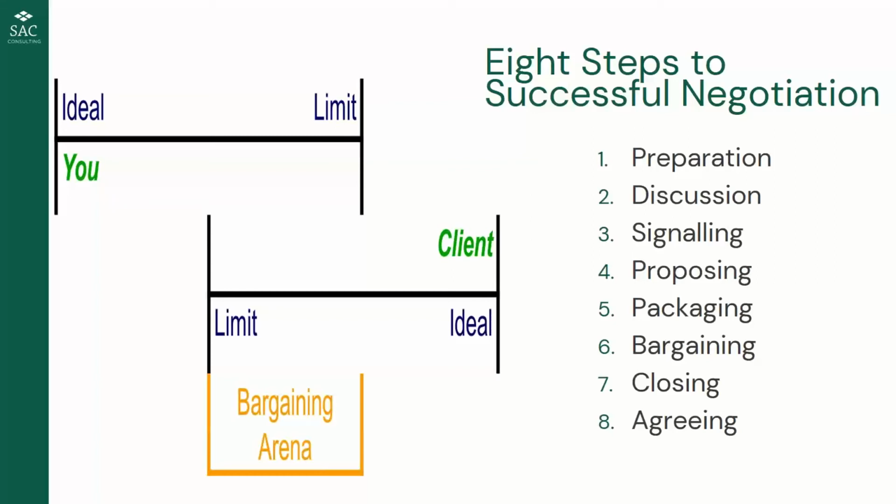The purpose of the diagram is that whatever you do in a negotiation, before a negotiation, this is the money bit, you will know the ideal price you'd like to get for your product. But you should also know the limit, the absolute minimum you can get. Now we've all made mistakes here. I once had £1 million worth of frozen peas on my books as a buyer because I overbought. But it worked out. The market turned. We sorted it out, made a profit. It's a little bit scary for a while. But anyway, we all know the limit.